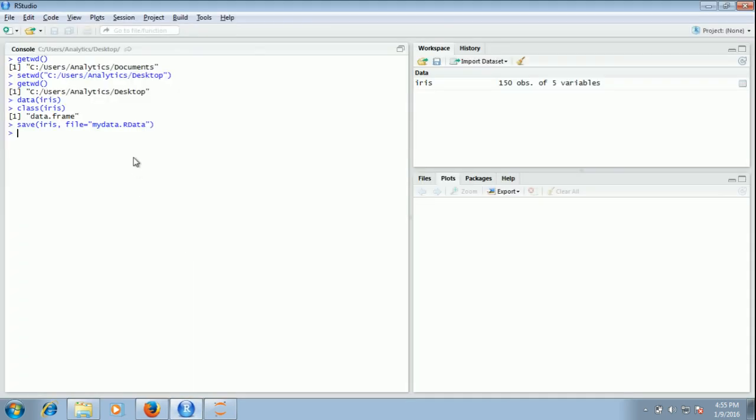Okay, let's switch back to RStudio. Now let's remove everything that you have in here, or rather remove iris. You can remove iris through this command rm, and so let's load this file back again from the desktop. The command is very simple, load. If you are already operating from your working directory, you don't need to provide the complete path. So you can say the file name, mydata.RData. So it should load the iris. Okay, you can see here.